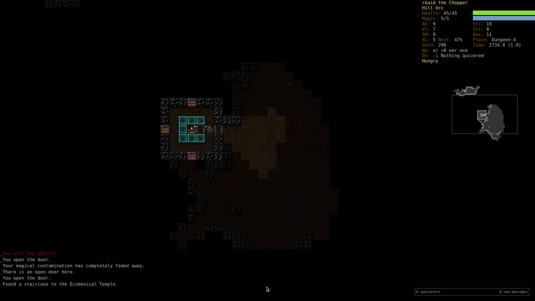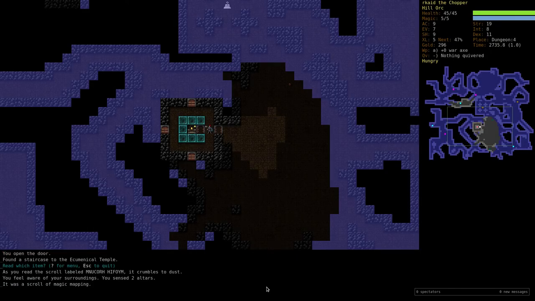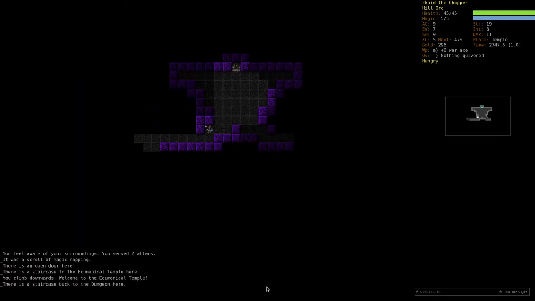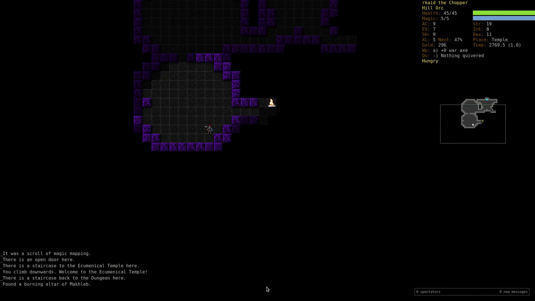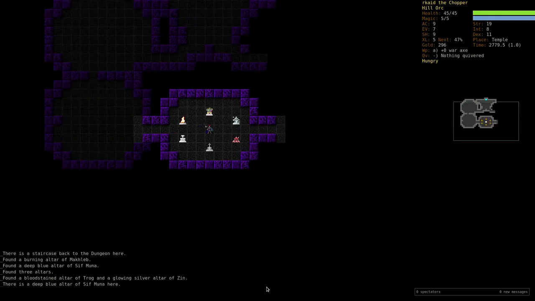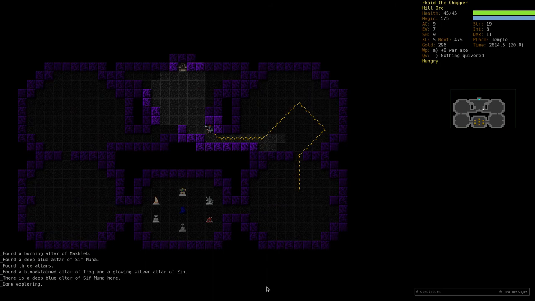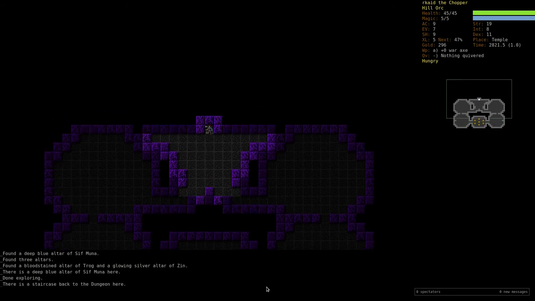Oh, there's the staircase to the temple. Now, I'm not sure if Beogh is a temple god, actually, or if we have to find the Orcish mines or an Orcish priest or something. Okay, this temple looks pretty cool. Any altars here? Yeah. No altars to Beogh. No. There weren't a lot of altars there, but okay.